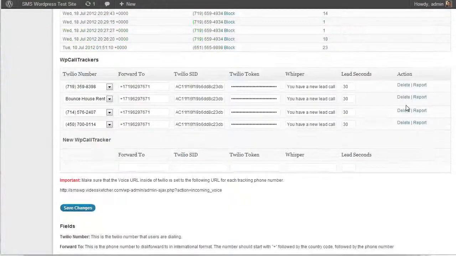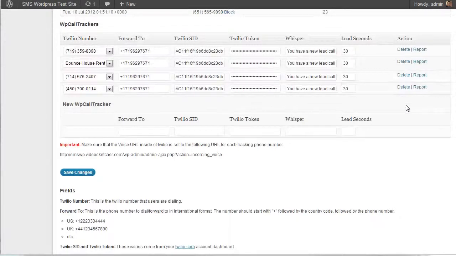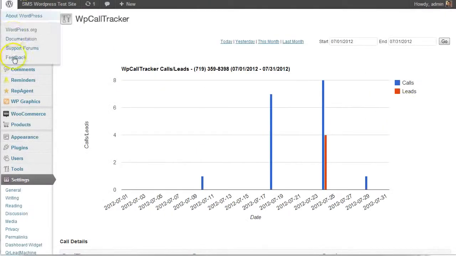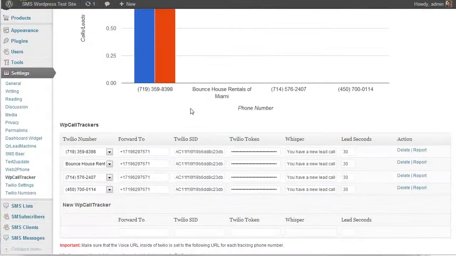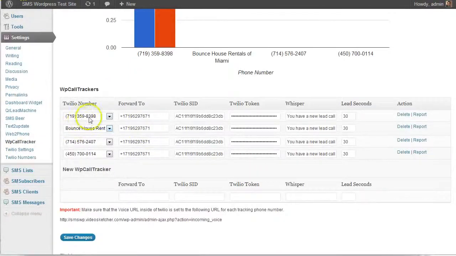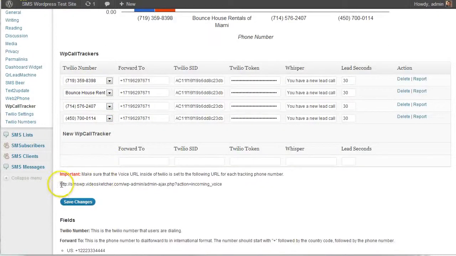Okay, so that pretty much covers it. One last thing I should point out is to go back in to the main report, you want to make sure that for each number, it highlights here, this is the URL you need to set as the voice URL for that Twilio number if you want this system to actually handle the call forwarding.